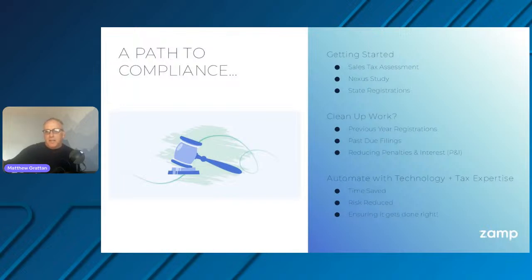So I think the key thing is, when you partner with a technology provider, make sure you're getting the right partnership, where they can fill some of the knowledge gaps that you have, because really at the end of the day, it's about saving time, reducing risk, and getting it done right. Checking the box on your fiduciary duty as a company selling in the US, according to the state rules, to collect and remit sales tax.